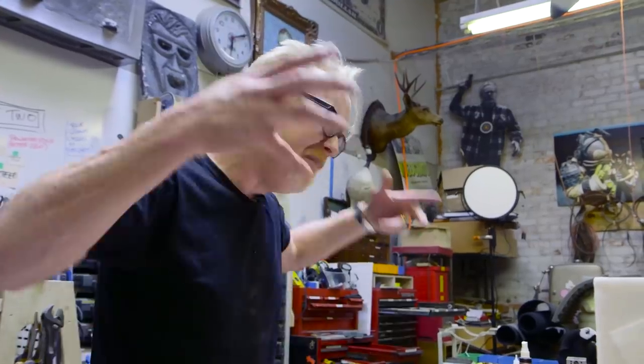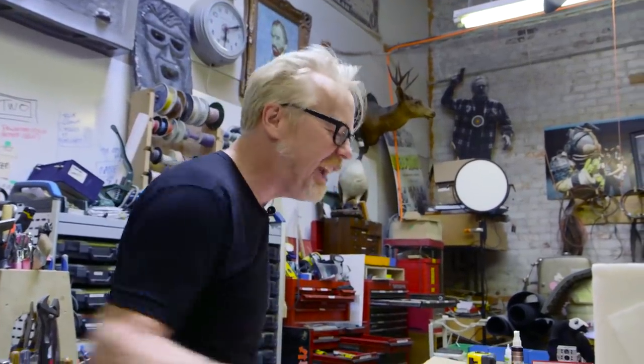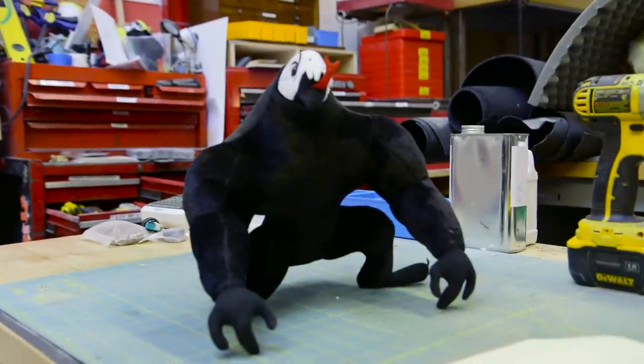This is going to be a Hellboy blade. It's not going to be brand new. It's not going to be shiny. It's going to be weathered and beaten. It's going to have traveled through the ages to find its way to Hellboy's hand to defeat the demon. Dun, dun, dun.